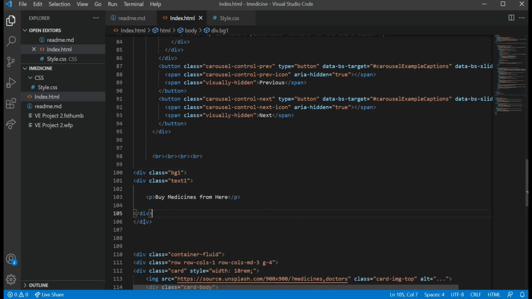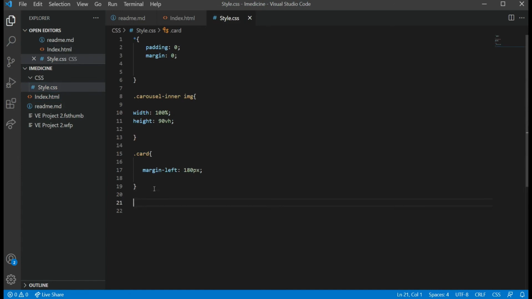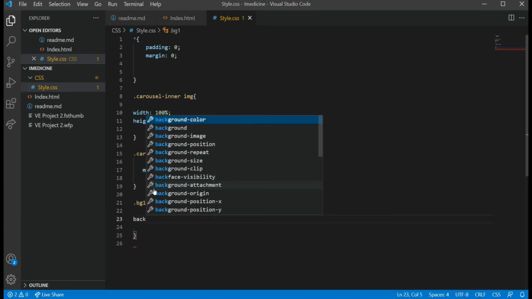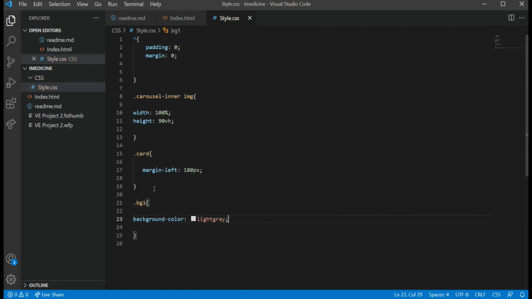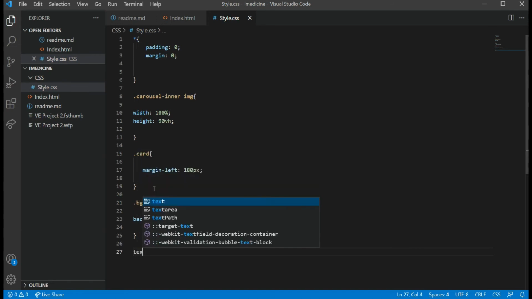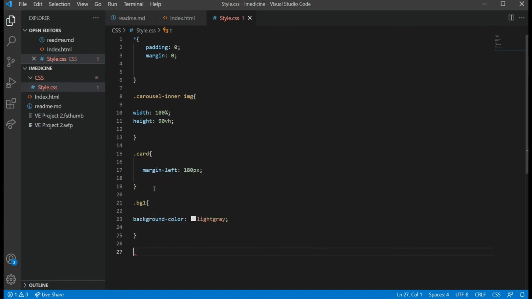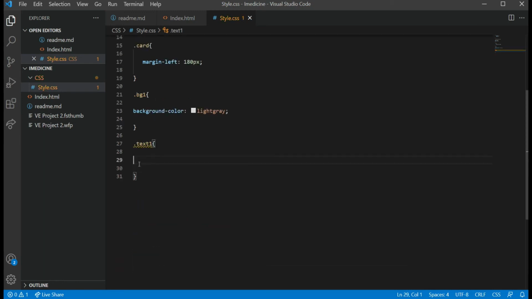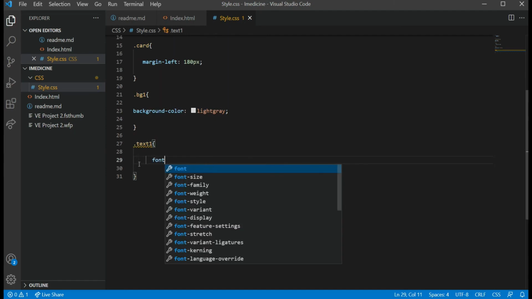Okay, so I will go into the style.css. In this I will declare the class bg1. In this I will make a background color light gray, and in the text1 class I will write font family.